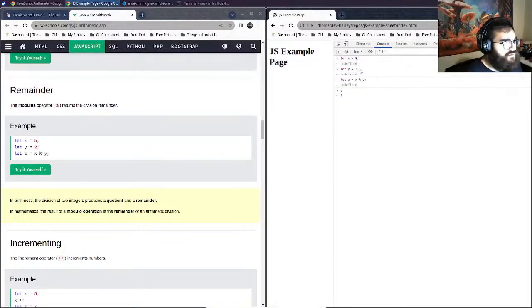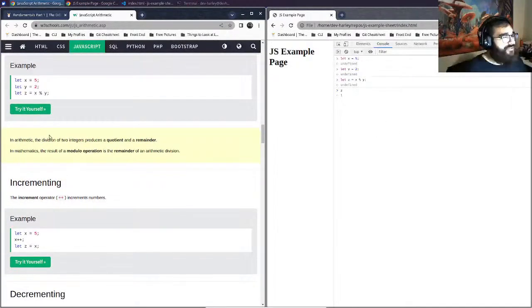But why is that? So that would be 5. Oh, gotcha. Okay, because 2 can go into 5 2 times, but there's still a remainder of 1. I know maths. Okay, so that's cool. Now I know what the remainder thing is.